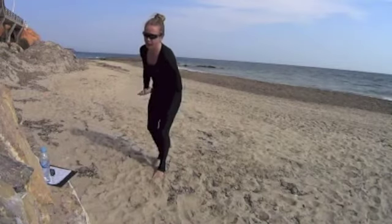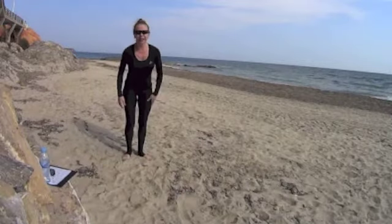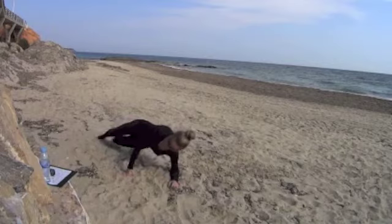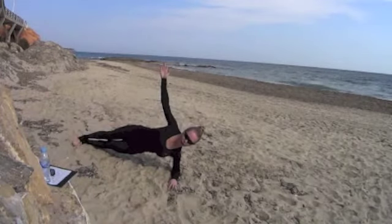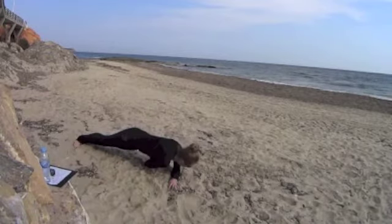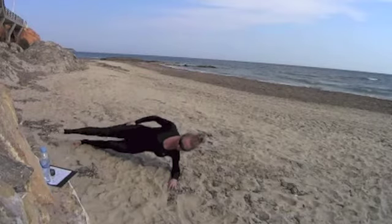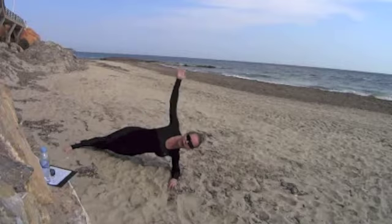Third one, side plank on the forearm, rolling in and out. Side plank, upper arm up, and you're going to go in. Bring your chest parallel to the floor and come up. For better balance, you can lift your upper leg in front and attach the toes of the leg which is behind.